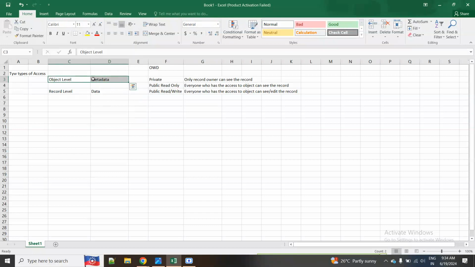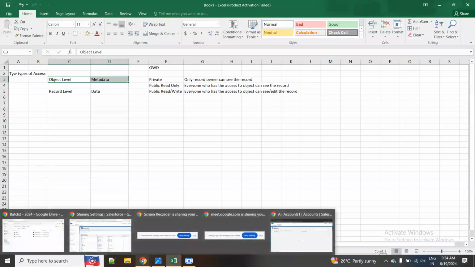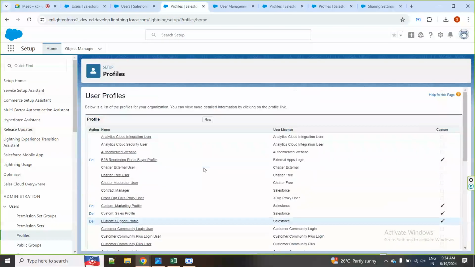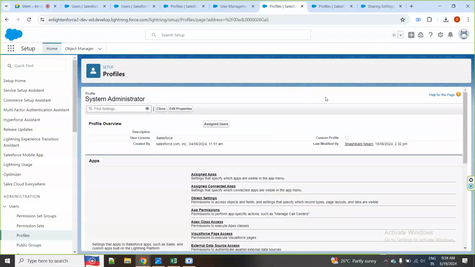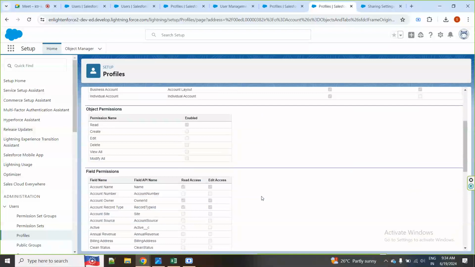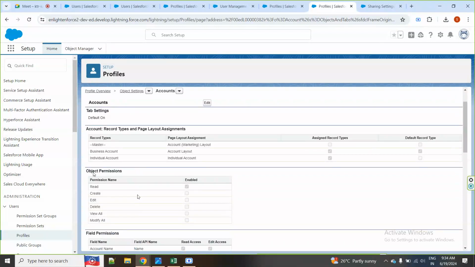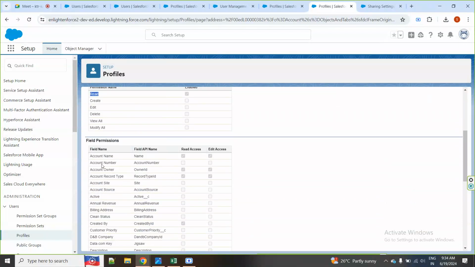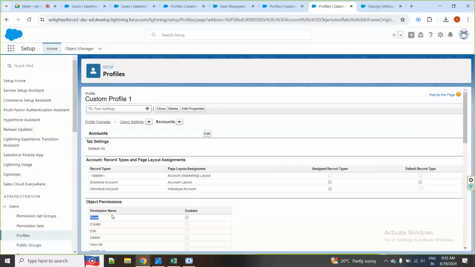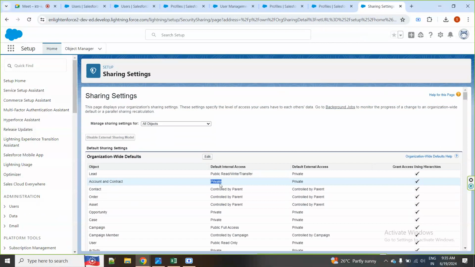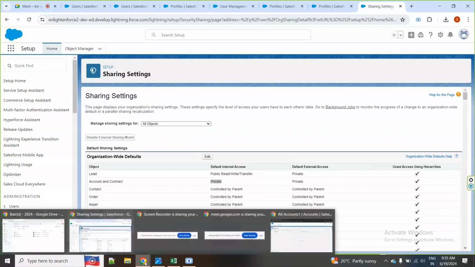And in object level, we saw in the profile that we are opening access at the object, like which object the user can see and which fields in that specific object he can see. So here we are opening up object level access to the account object, with the object permission as read to account, and then the field permissions. But at the same time there is a sharing setting, that is OWD, which is private. That's why a user cannot see another owner's record, because the users are different. Whenever we say owner, that means the user who created that record.